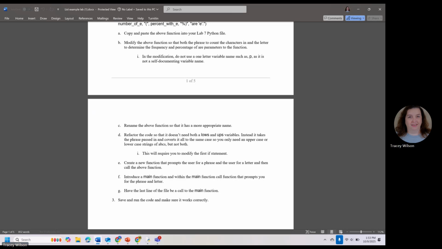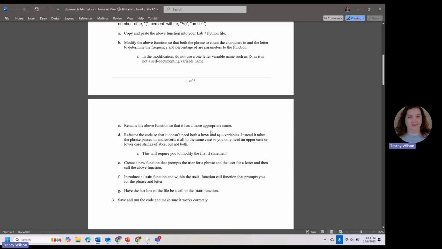We want to modify it so it counts the characters in the letters determined by the frequency and percentage. Do not use a one-letter variable such as P as a variable name. The code I gave you is very bad style, so go give it a better variable name.